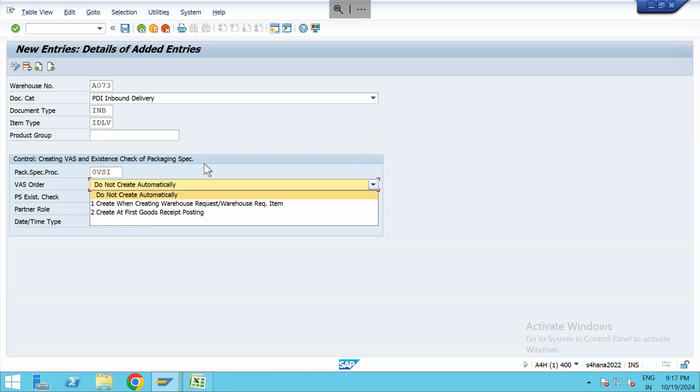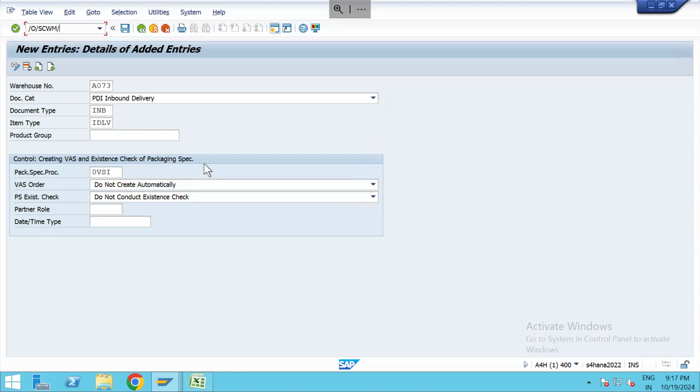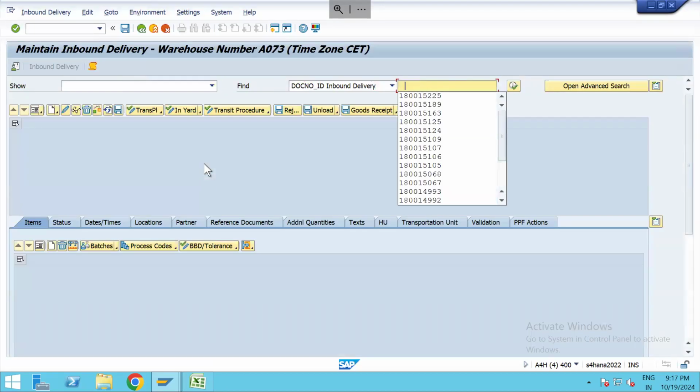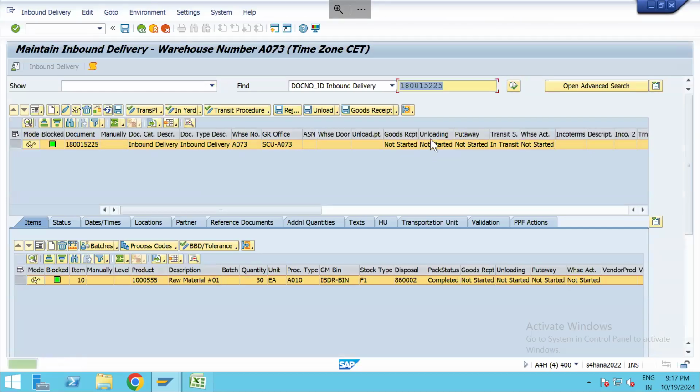Created at first goods receipt posting means, I hope you remember this thing I showed you already in the very beginning, when we started with the inbound warehousing process, I told you what happens if we click here on goods receipt. This is the first goods receipt.